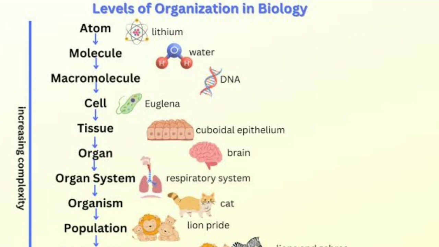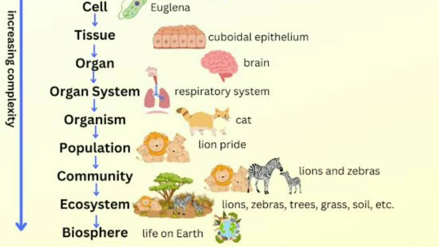It is also a level of organization. Now let's move further. After population we have community. Now what is community? Community means different species. As population is the same species, for example a lion pride, community is different species living together, for example zebras and lions. It's not possible, by the way, but yeah. For example, a zoo. A zoo has both population and community. How? The area of the lion pride is known as a population. But if we see the lion pride and zebras together, we will not say this is a population, we will say this is a community. The living style of different species together is known as a community.